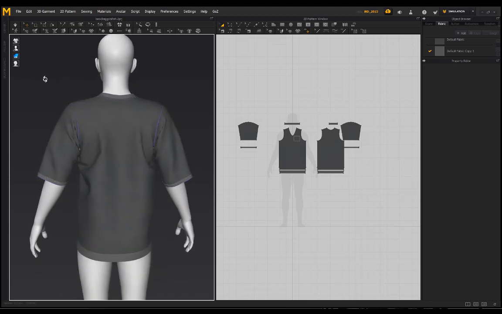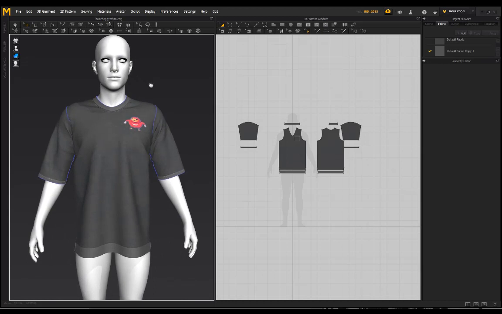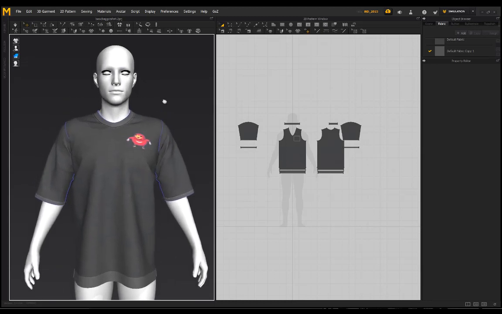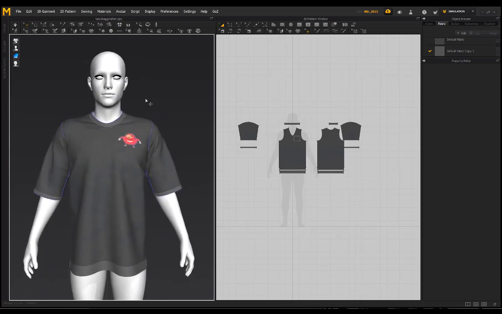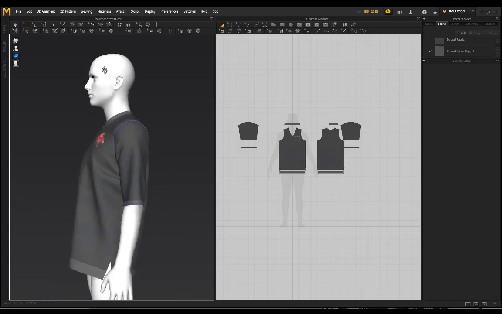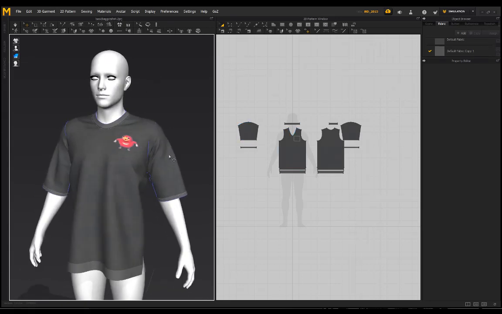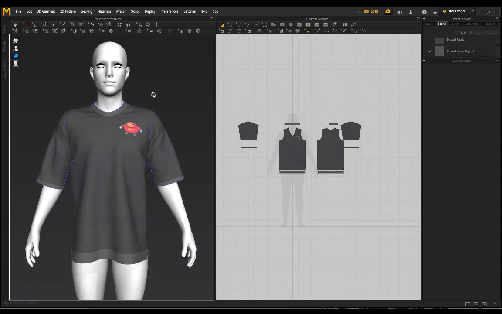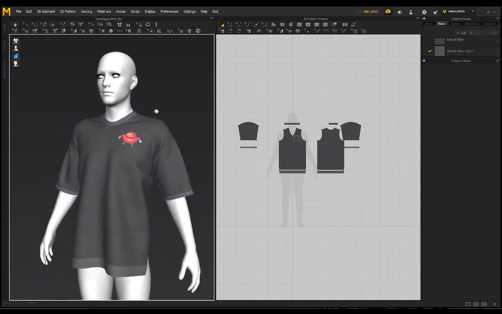We have created our baggy t-shirt. I hope you learned some useful tips and tricks from this, guys. I enjoyed creating that. And yeah, I know this took quite a while to do, even though it's something as simple as a t-shirt, but I covered quite a few techniques and new features in Marvelous Designer as well. So go ahead, create some t-shirts for your characters. You even saw how it started off as a tank top and as a tight t-shirt and as a baggy t-shirt. So it's basically 3 in 1. If you wanted to create a tank top, you know how to do that, or a tight t-shirt or a baggy t-shirt.